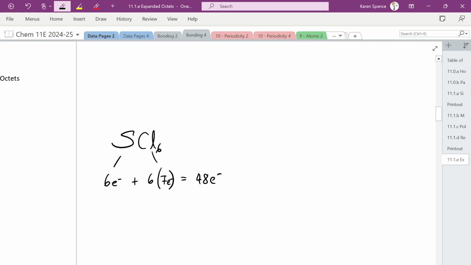Who will you put in the middle? S. And then what choice do you have with everybody else? 1, 2. And then if you want to do 3, 4, 5, 6, usually we draw it kind of on angles like this. And we'll put a Cl on the end of each of those. And now you got to do all the lone pairs.